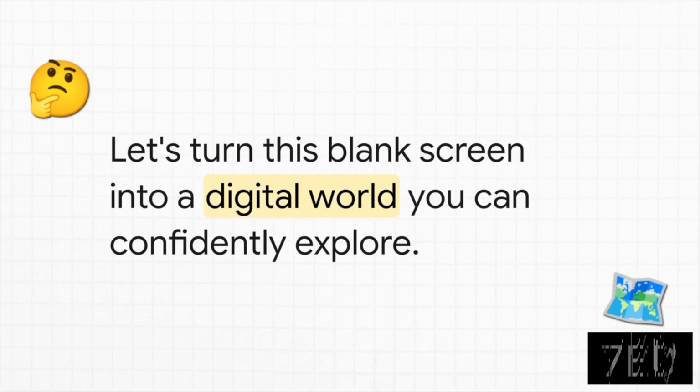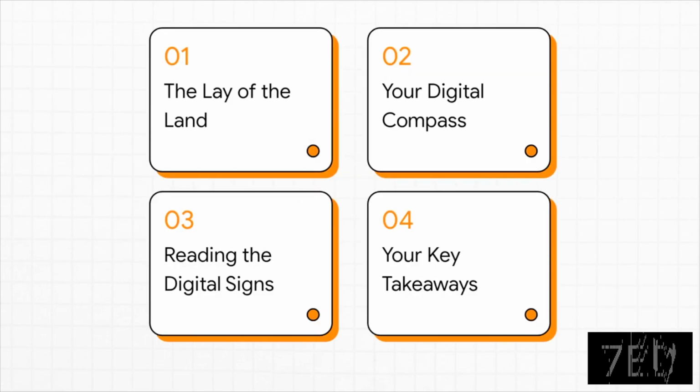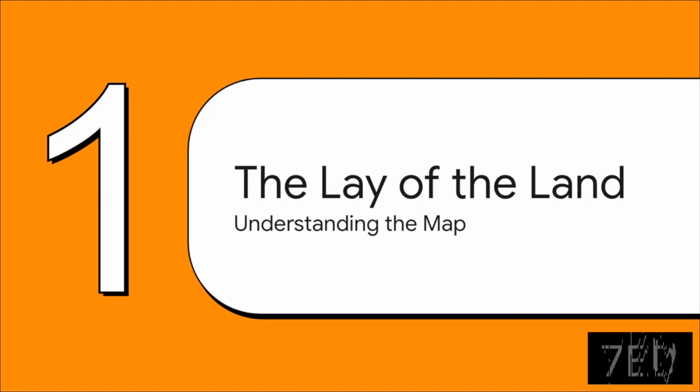The whole goal of this explainer is to take this intimidating screen and turn it into a landscape, a digital world that you can actually navigate and explore with confidence. And hey, every good explorer needs a map, so here's our plan. First, we'll get the lay of the land. Then, we'll get our digital compass working. After that, we'll learn to read the signs, and we'll finish up with your key takeaways. Okay, first up, understanding the map.